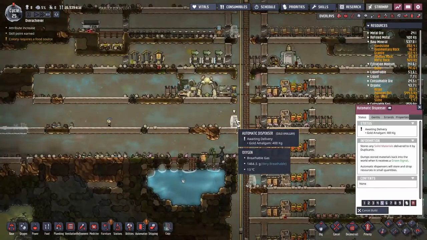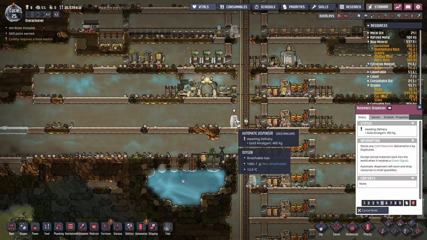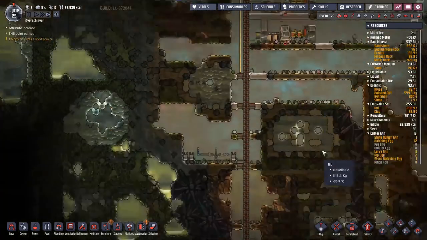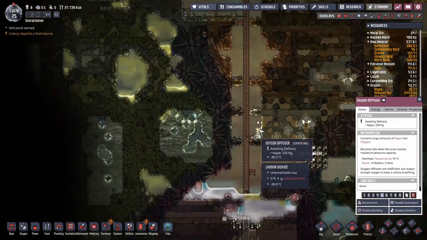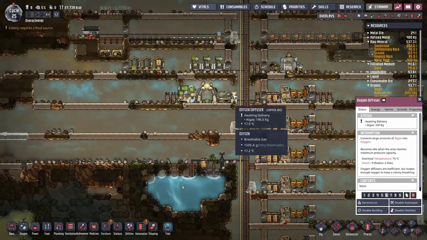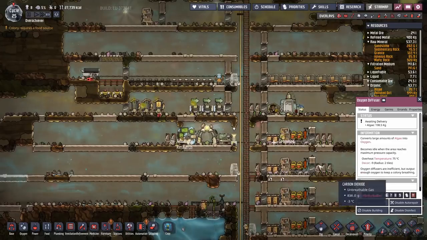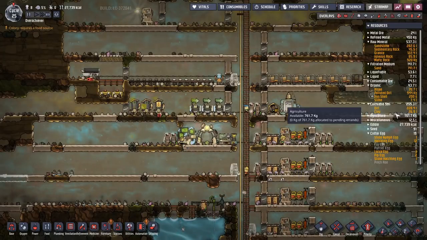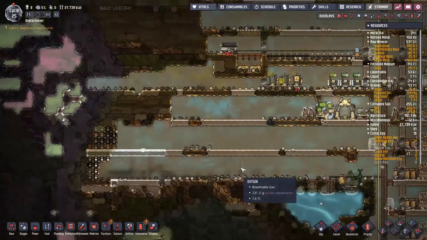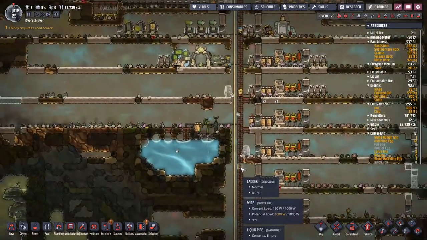Why are they not building these gold amalgam dispensers? They're waiting on delivery. What's going on here? I think I just have way too much stuff queued up. Like an enormous amount. Also, they're not restocking that. I have so much stuff for my duplicates to be doing. Why are they... Am I out of algae? No, I have 35 tons. I think it's just I have so much stuff going on and my priorities are all over the shop.